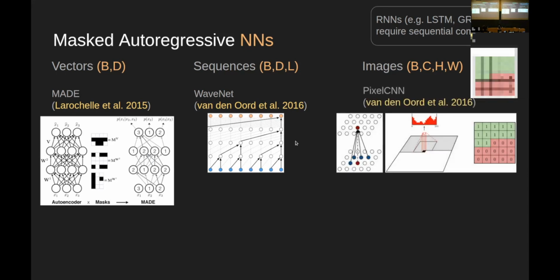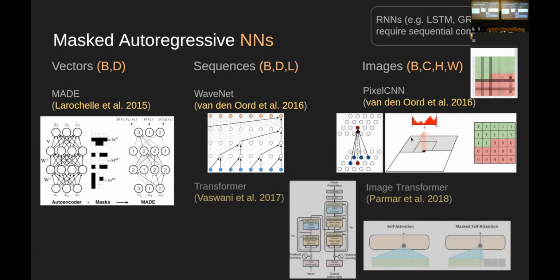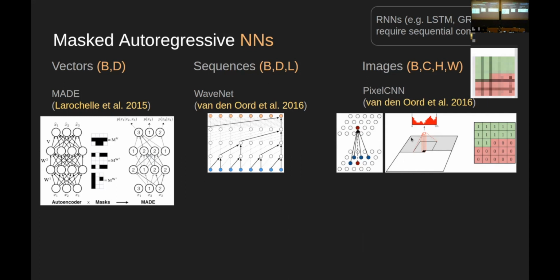For images, you can use something like PixelCNN. Also a masked convolutional network, but here in 2D. So if this is the convolutional kernel, you mask the lower part like this. And you can see if you slide the kernel over the image, it will be autoregressive in the raster scan order. So that's from top left, and you go left to right and top to bottom. And so if you mask all your convolutional layers in the network, it will be autoregressive.